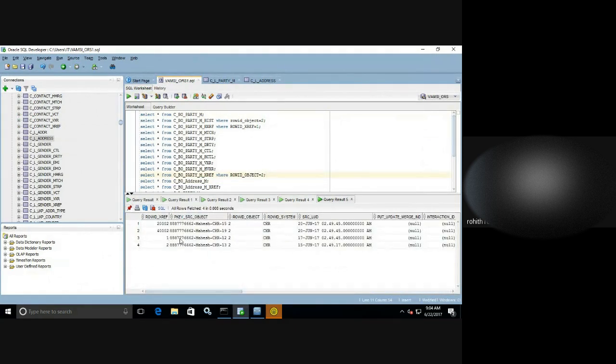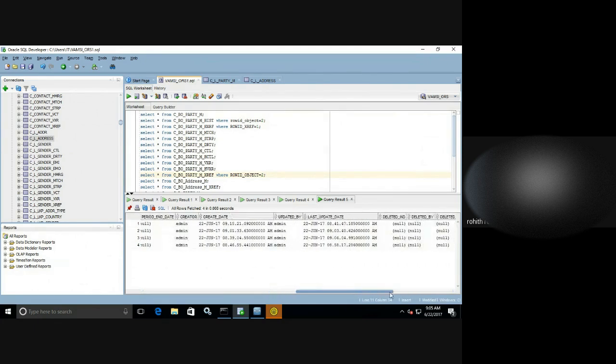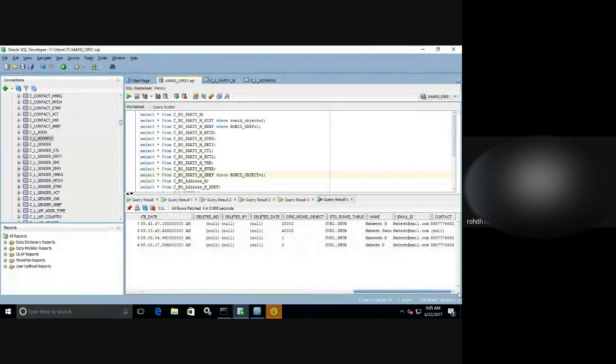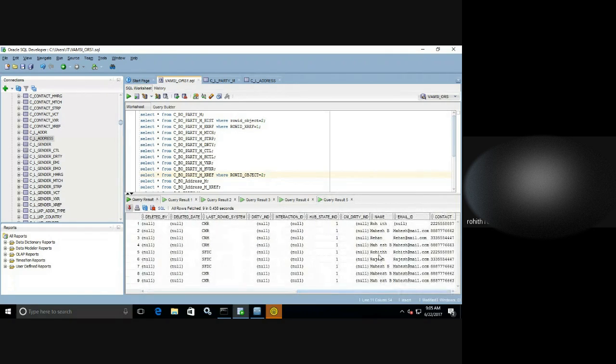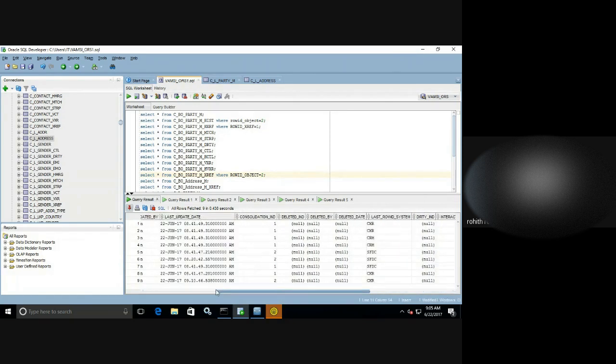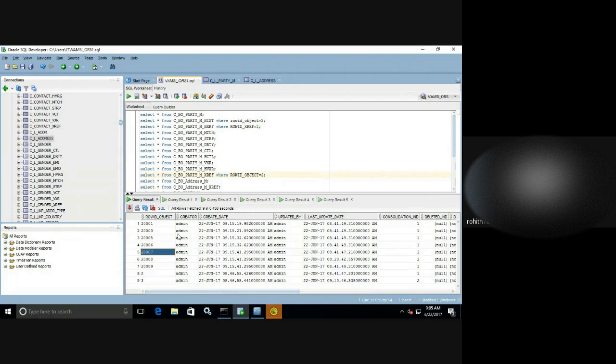There are four records contributing. Again, all these four belong to the same CKR, that's fine, not a problem. So contact is null, and let's see for Rohit. For the Rohit record, how many records are contributed by Rohit? CKR 2007.